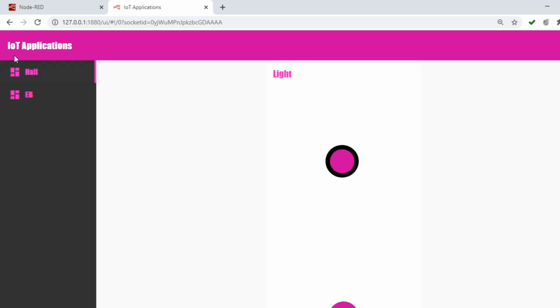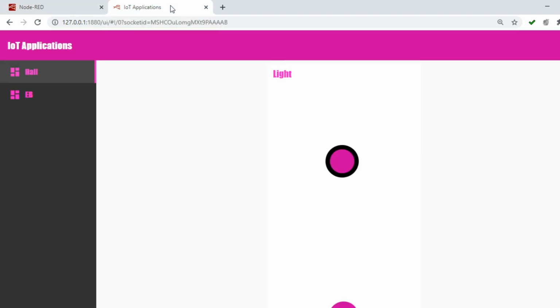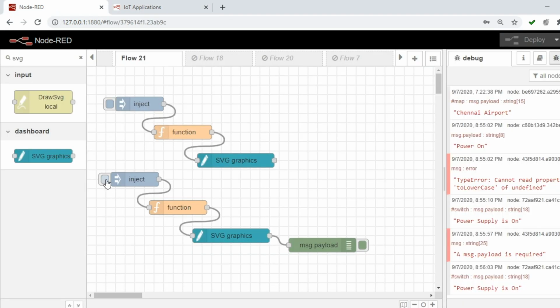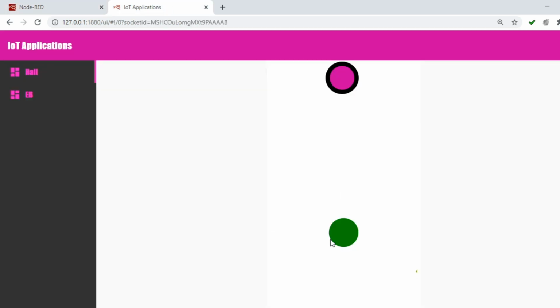Now just check here. So now the color is changed to green.